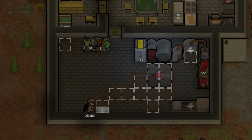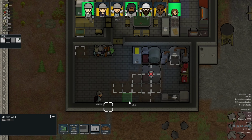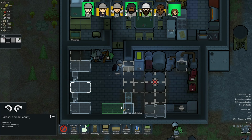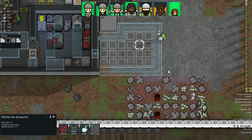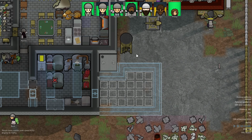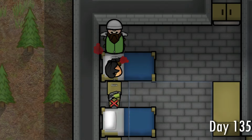Finally, after many weeks, the room containing the biofuel refinery and the generator was finished. They decided to split the room in half, one half containing these machines, the other they would turn into a dedicated hospital, something the colony was lacking and desperately needed. They also built an additional room onto the biofuel refinery room. This, once they had finished the research, would become a room dedicated to cheese production. They had a huge amount of milk coming into the colony, and so they needed a dedicated room to house all of the cheese presses. With the hospital finished, Reginald once again attempted to operate on Aliona to give her a replacement for a hand.